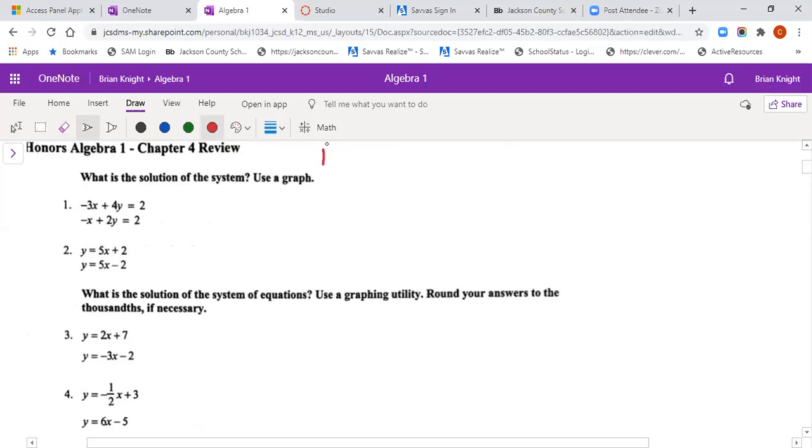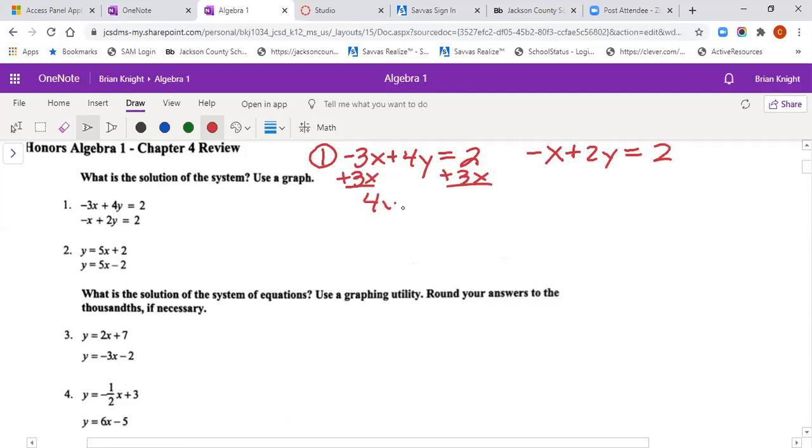So I'm going to put 1 over here. We'll say negative 3x plus 4y equals 2. And then I'm going to put the other one to the right of it because we need room to work. If you need to do this on a separate sheet of paper, please do. What will we move first on the negative 3x plus 4y equals 2? The 3x. So we're going to add 3x over. 4y equals 3x plus 2. And then you divide everything by 4. So y equals 3/4 x plus 1/2.